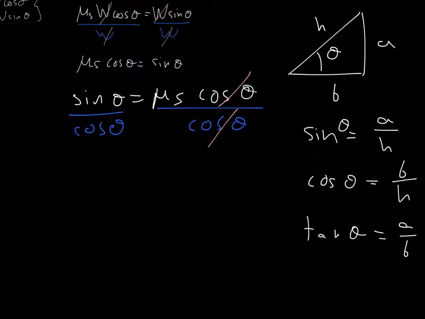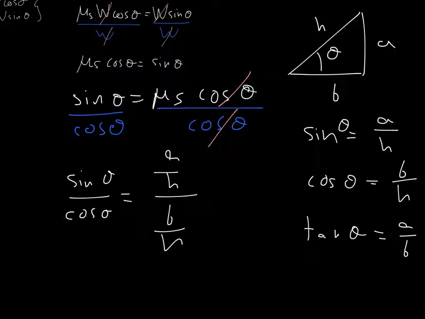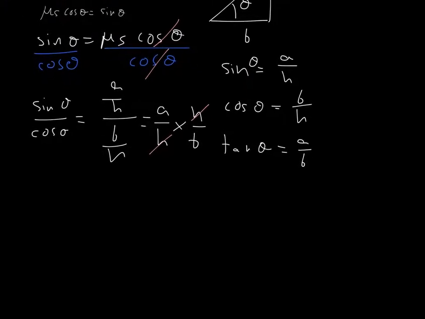Good. Let's see what happens when I divide the sine over the cosine. So sine theta divided by cosine theta, that's A over H divided by B over H. Remember, division is nothing but multiplying by the inverse, which means A over H multiplied by this guy flipped. So H over B. And what happens to the H? Oh, it goes. So we have A over B, which is just the tangent of theta. So sine theta over cosine theta is nothing but the tangent of theta. I don't know if you knew this, but if you did know, now you know why this is so.